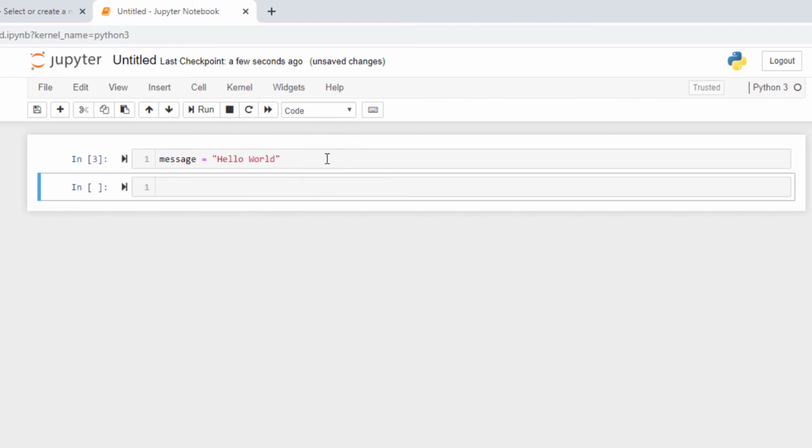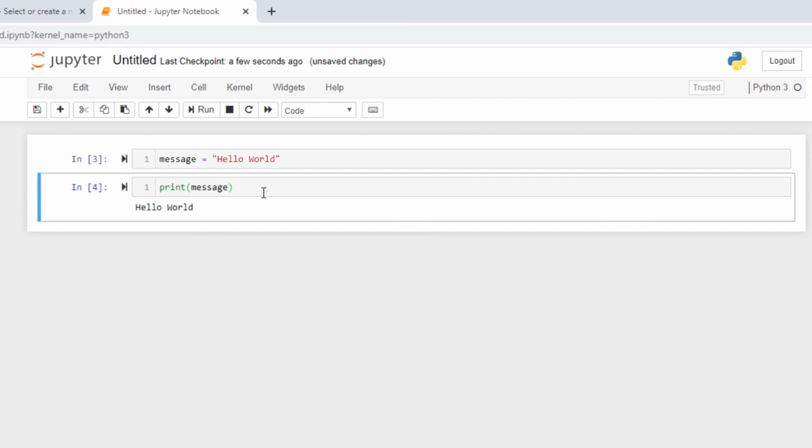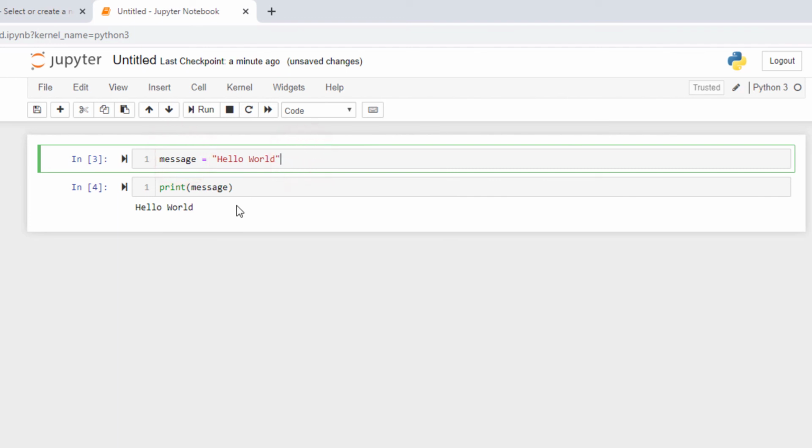And if I hit Shift Enter, it runs it and creates a new cell where we can actually do something else. So here I can type print message. I'm going to hit Control Enter, and it runs it. And there it goes. It printed the message that we first executed up here.